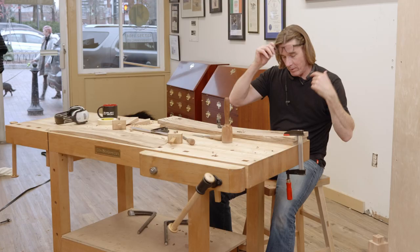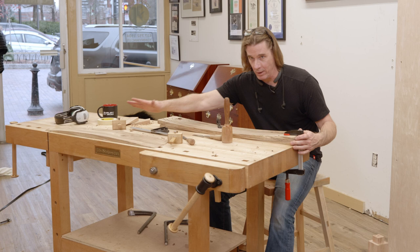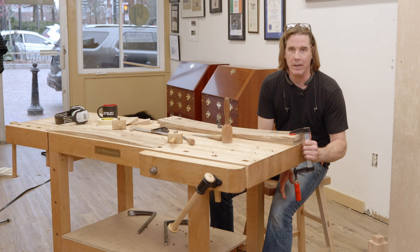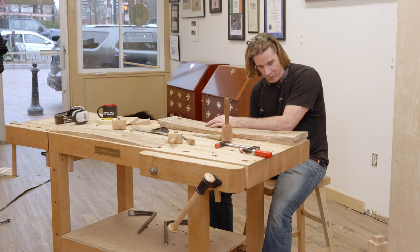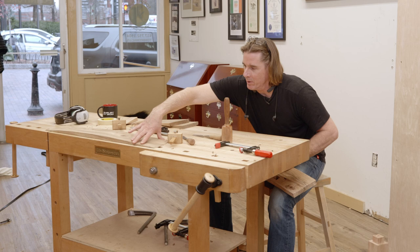Now that I have the bottom, or the underside of my arm, pretty much established, I'm going to flip it over, use the other cutoff, secure it into place, and then basically do the same thing, making sure that I don't bruise any of those marks, because I don't want it to be too big, you know what I mean? And look, I've done this I can't tell you how many times, so it's kind of like first nature to me to be able to do this kind of thing.